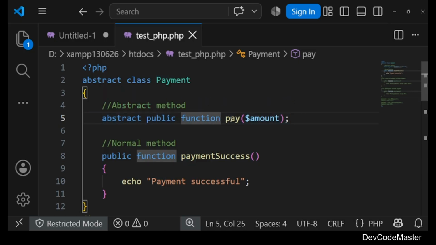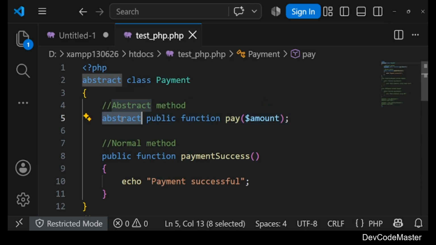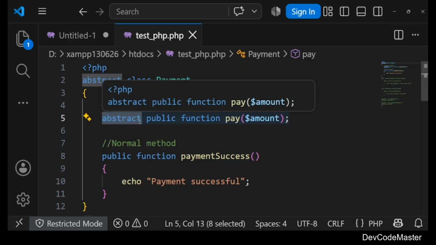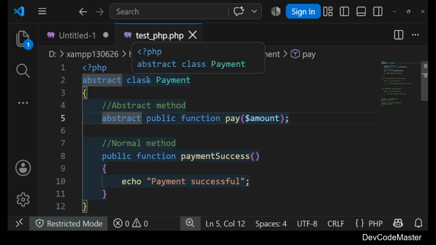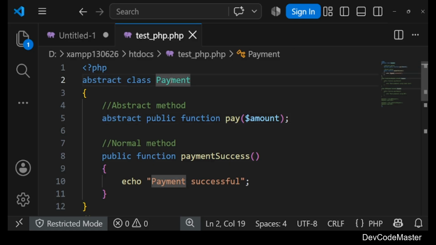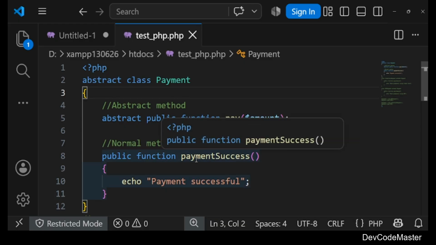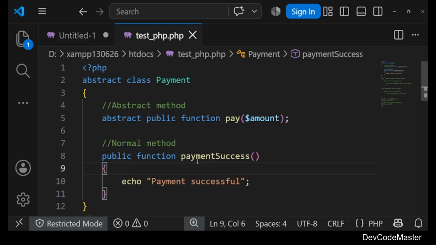Why is it an abstract method? Because we write abstract before it. If you write abstract before any method, that will be an abstract method. If you write abstract before a class, that will be an abstract class. Inside an abstract class I can also accept normal methods. Normal methods are acceptable, so both kinds of method are available in this class.